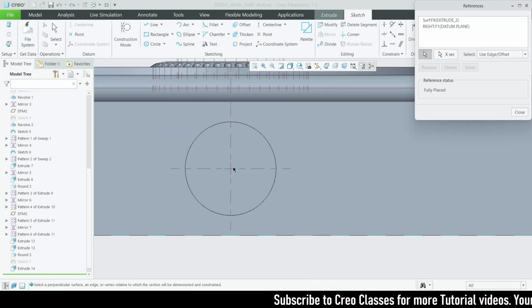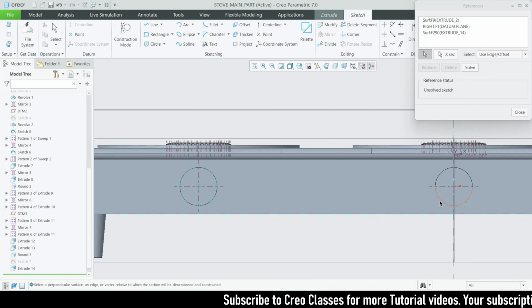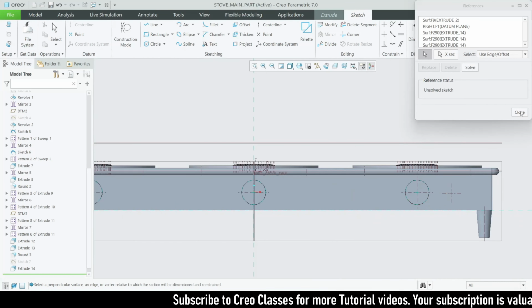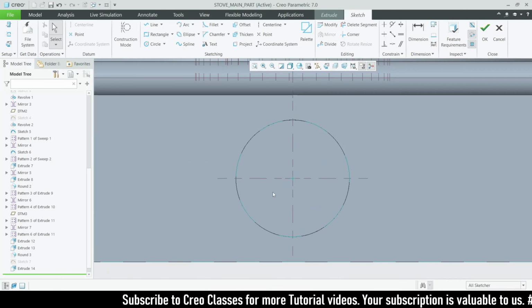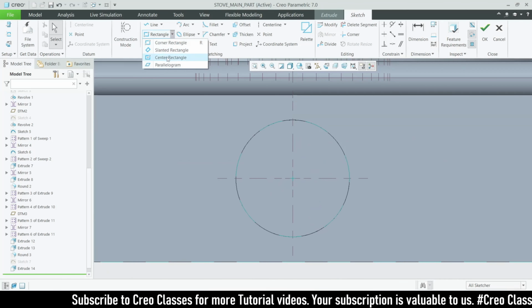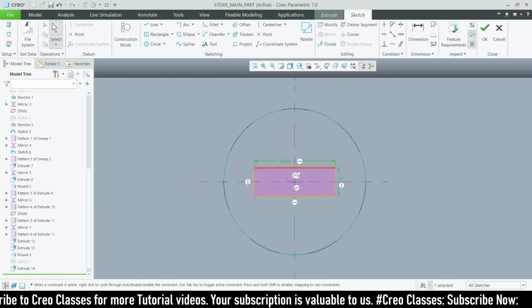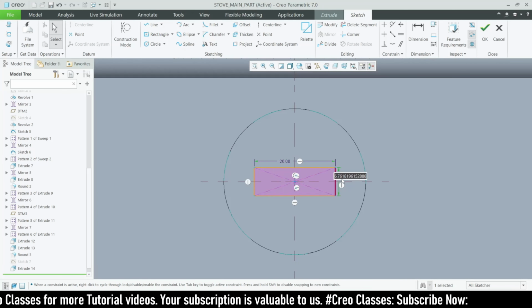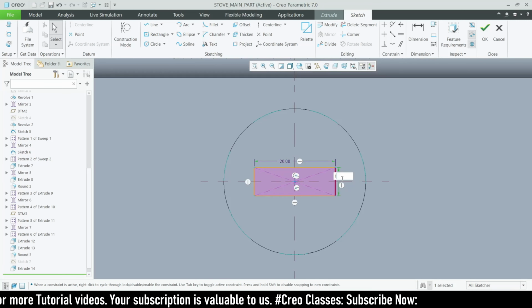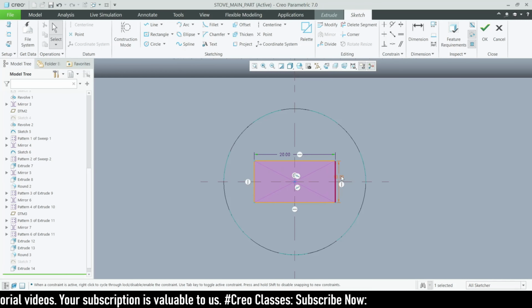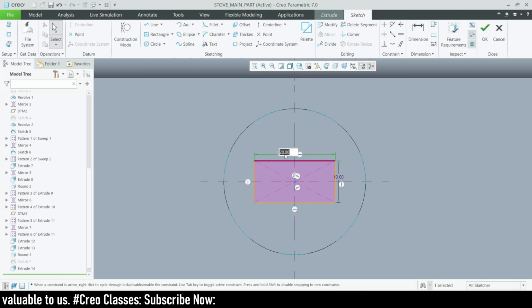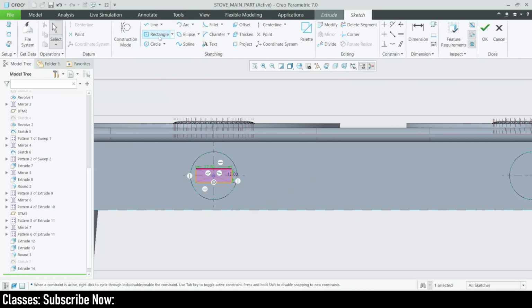Here also I just want to take the center point as a reference, and then here I need to add a center rectangle like this. So this will be 20, and sorry, this height will be 10, or okay, sorry, this will be 27, but anyway it will be interfering like this, 27 by 10.